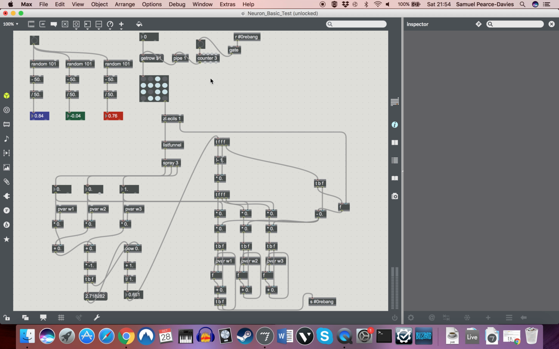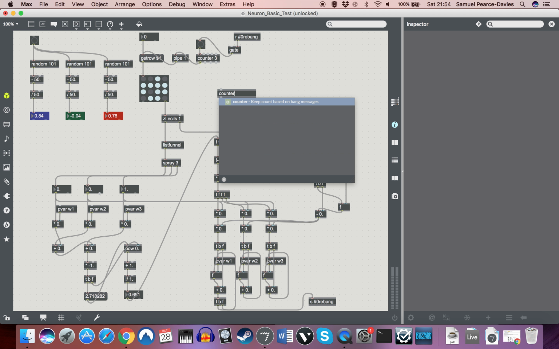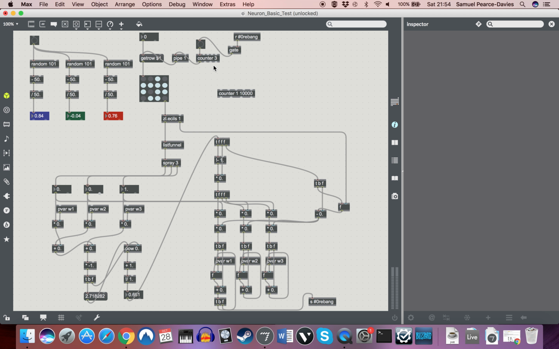So what we actually want, in addition to this, is a second counter from 1 to 10,000, or we could just do from 0 to 9,999, but this looks a bit nicer. And from the third outlet of counter, which is the carry flag, as soon as it's done 1 cycle of 0 to 3, it will send out a bang here, and that will count up on this counter.